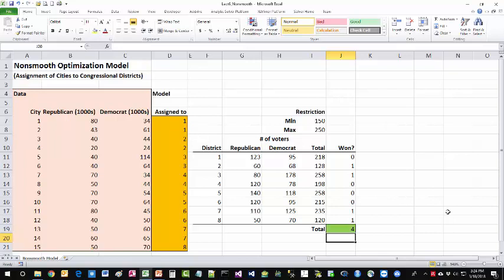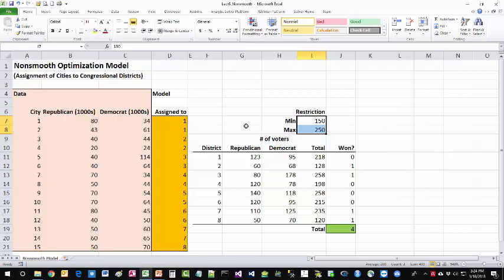So now the question is whether there's a way to reassign these cities to these districts in a way that, from a Democratic perspective, I can increase the number of districts won to maybe 5 or even 6 while observing the restriction that the total number of voters per district is between 150 and 250,000 voters.